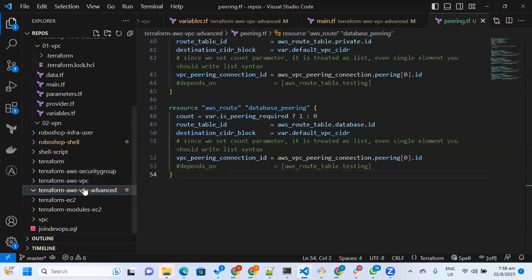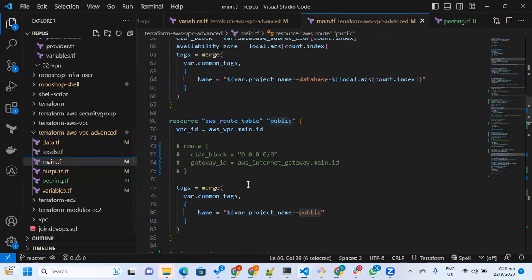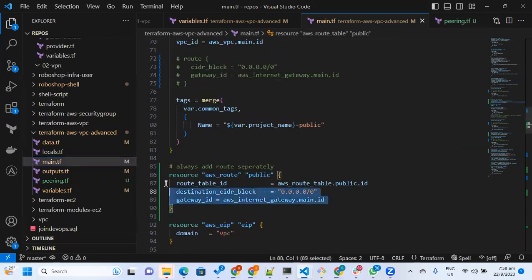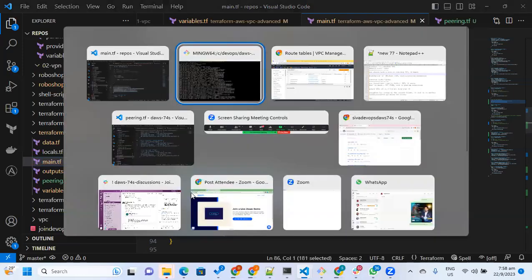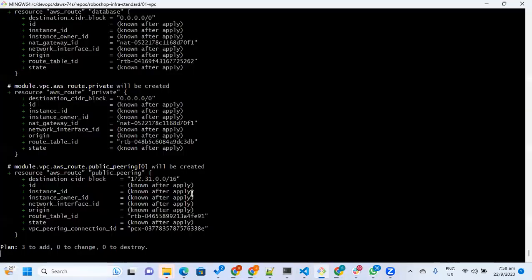The mistake I did here is, when it exists, I just commented and created the same resource again. So that is why it is trying to add this and it is finding the error. It's already exist. So when I comment this, I should apply once and then I should do the changes again. That is the right way. You know, Terraform is satisfied.